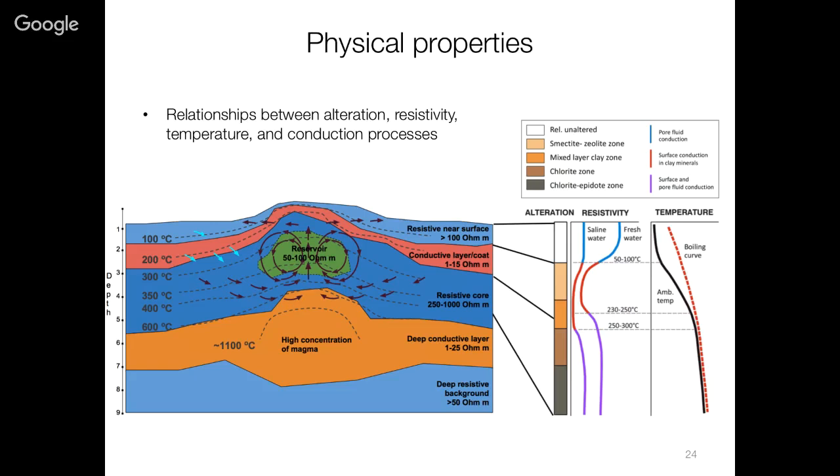So in the resistivity profile at the bottom, near the surface you've got more resistive rocks, maybe greater than 100 meters. And then you've got this conductive cap in here, this conductive smectite clay. Generally, this is the thing that is being sought. They want to find the bottom of this clay layer, and then use that as an indicator that there might be hot water reserves underneath. So that's what's being done.